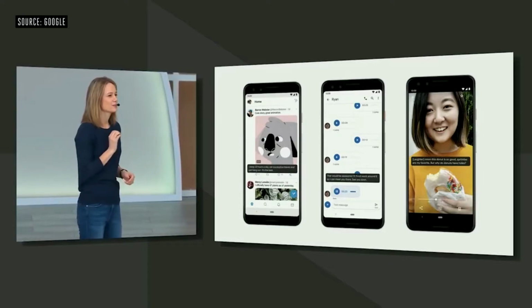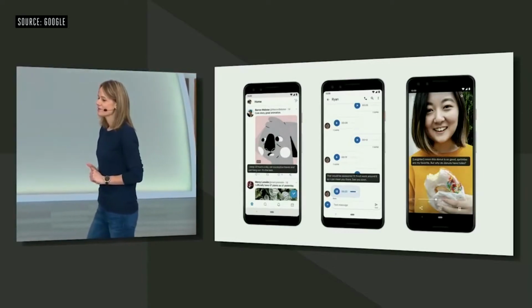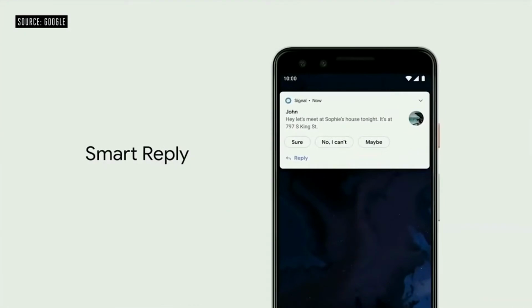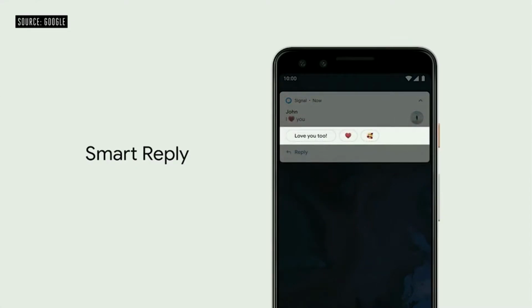Now, in addition to hardware innovation, we're also seeing huge firsts in software, driven by advances in on-device machine learning. All this protects user privacy, and this is OS-wide. Now, the same on-device machine learning powers another useful Q feature, which is Smart Reply. With Smart Reply, the OS helpfully suggests what you'll type next. It'll predict the text you'll type, even emoji, and it's a huge time saver. What's really cool is this works now for all messaging apps in Android.